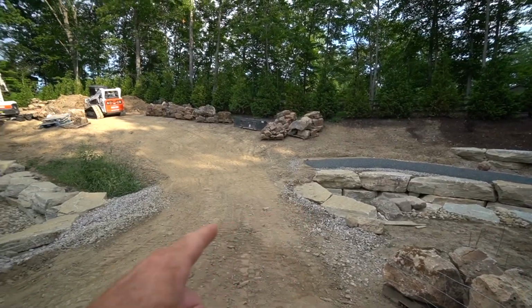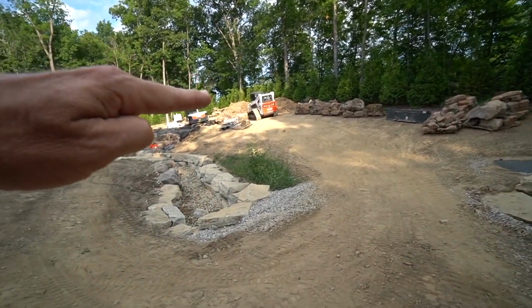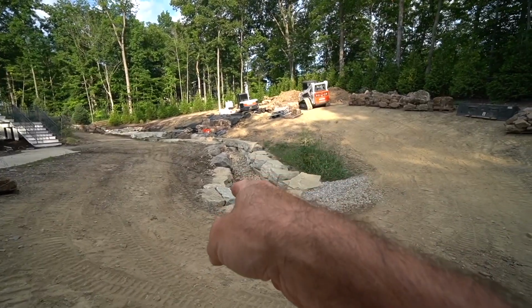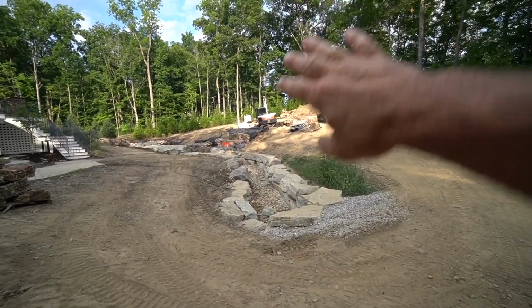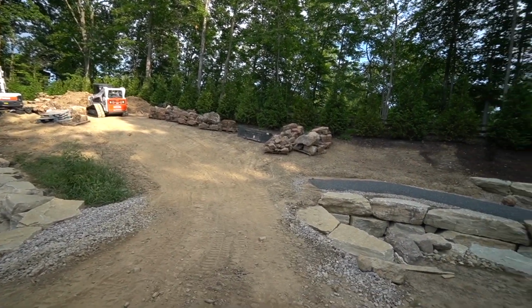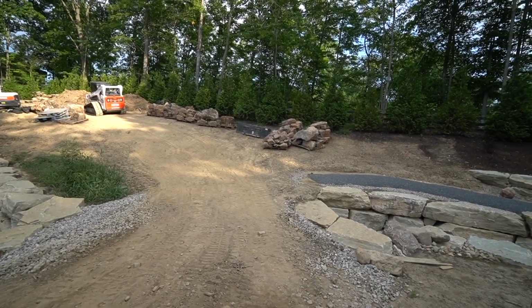There's actually a large culvert pipe going underneath here. We do have this drainage swale going in, which is creating these elevation changes. So that's a good thing about this. Without this feature down below here, we wouldn't have these massive slopes to work with. There was no turf. This was just all open soil. We don't have to worry about any restoration work, which also makes things very, very easy.